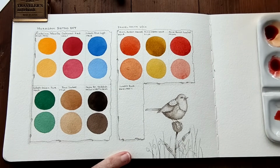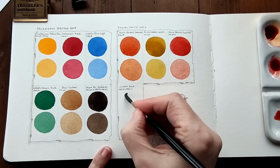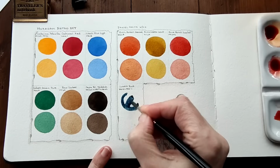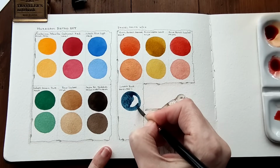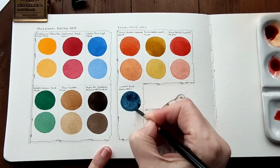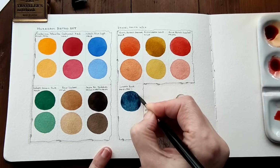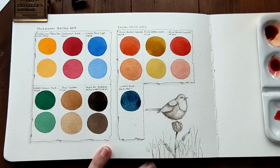Okay, Lunar Blue is our final colour, and it is a mixture of PB15, which is a phthalo blue, and PBK11, which is Mars Black. It's a very granulating colour. See what this looks like. So lovely. It's a greyish blue. This was the colour that I chose to send as a dot sample to my patrons last month because I really love it.